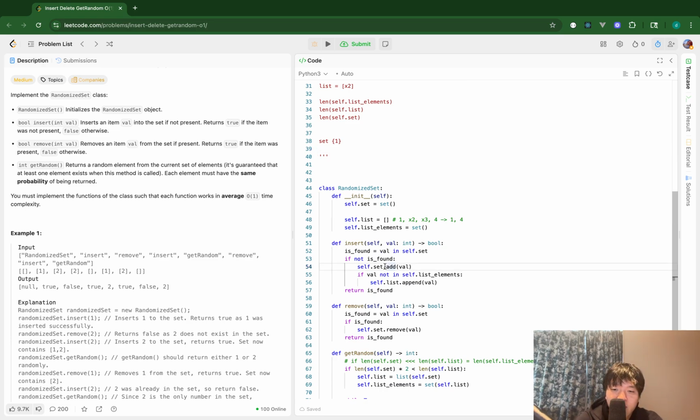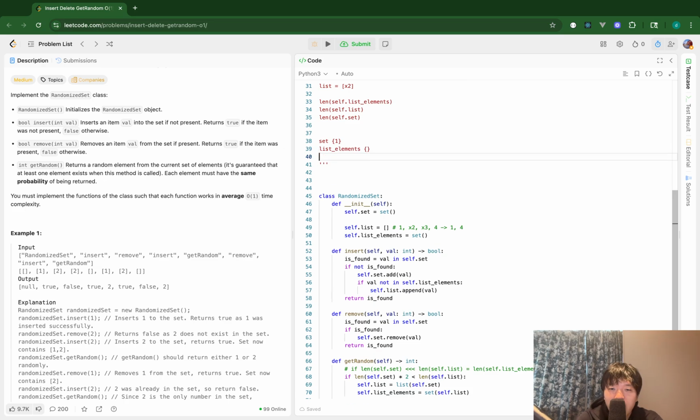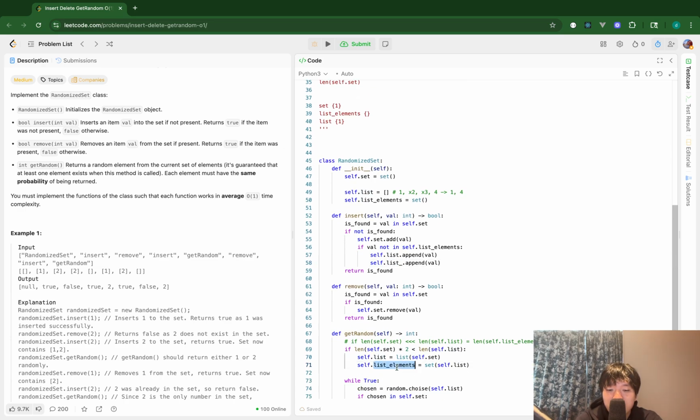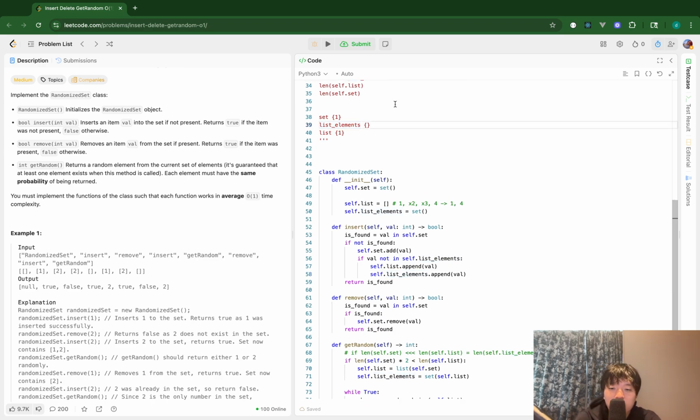So the list element is an empty set, so I append it to the list. And obviously, I also have to append it to the list elements. Okay. Then I return false.